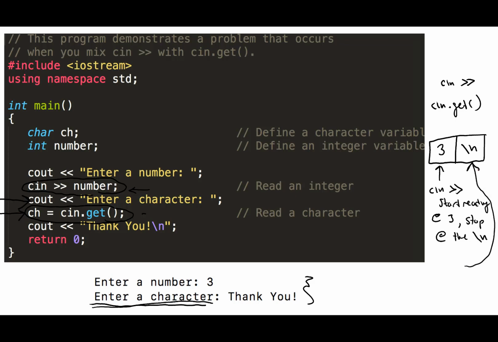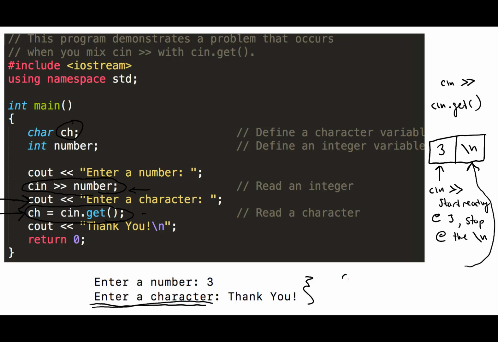So cin.get is going to start reading at this new line, and it's going to read and store that new line and go on, because it found a new line character. It stores the new line character to this variable character, and then the code continues and it just says thank you and looks like it skips that part of the code.